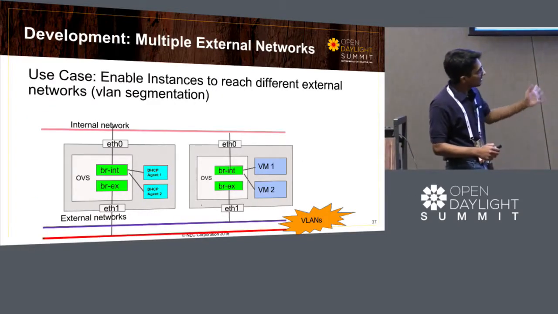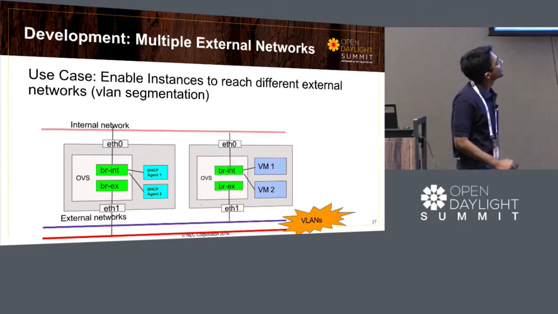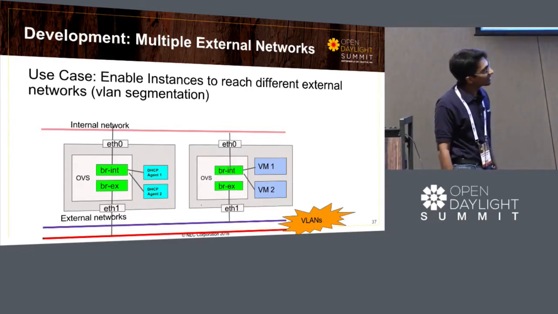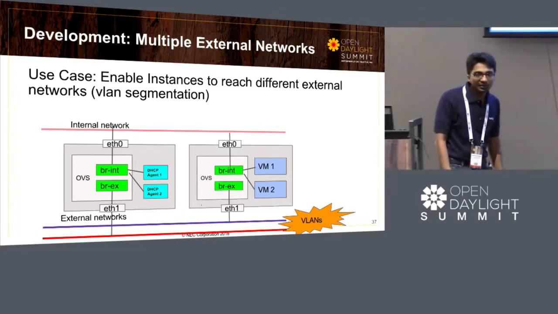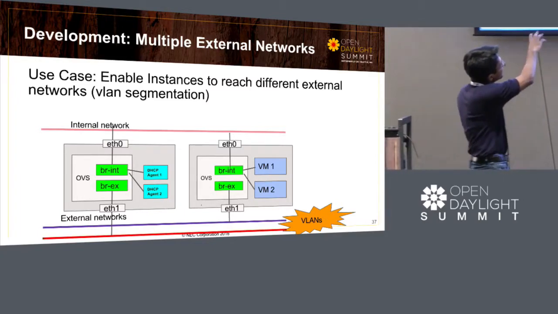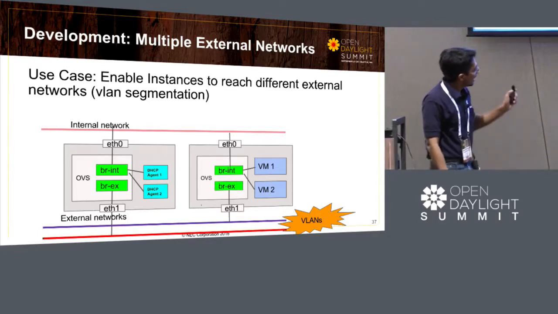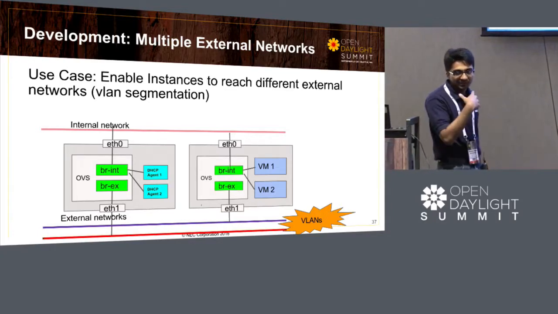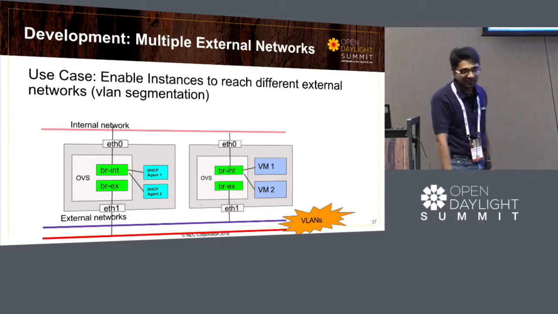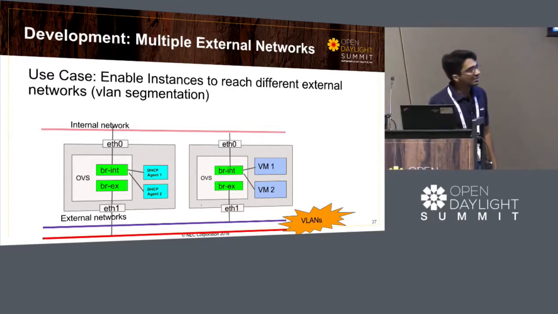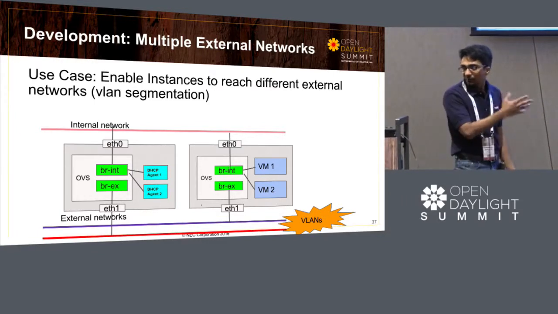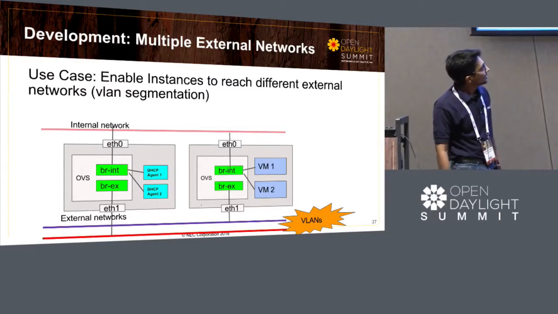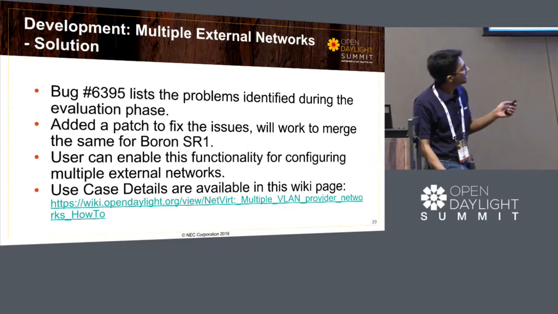Okay, so this is the use case that you are most interested in. This is the multiple external networks use case. Here is where we started to see a lot of restrictions. In this diagram, BRINT is the one that L2 networks in OpenStack use, handled by OpenDaylight, whereas BREX is the one used for external networks, handled by the Neutron L3 agent. Since there is no coordination between them, we had some issues running this use case.